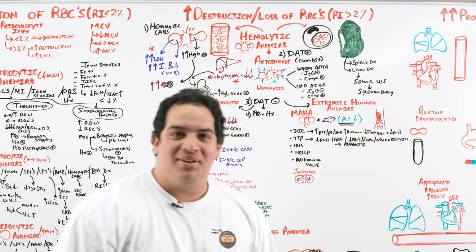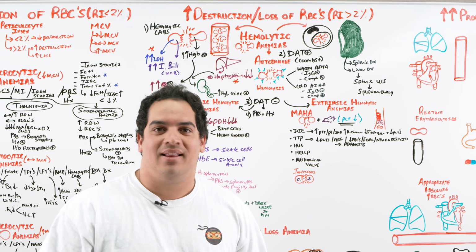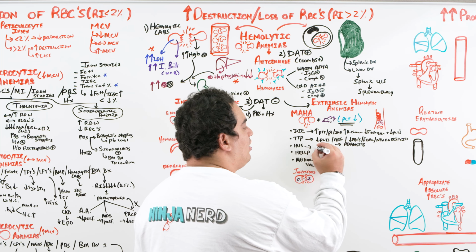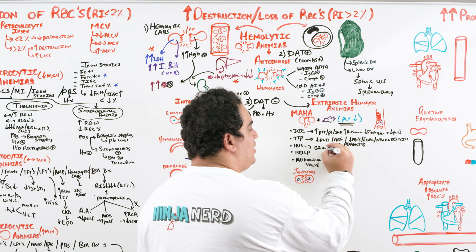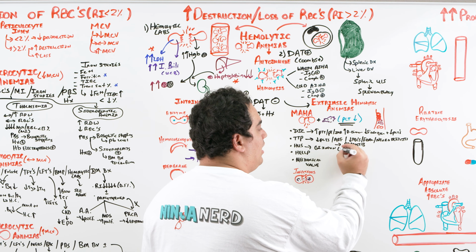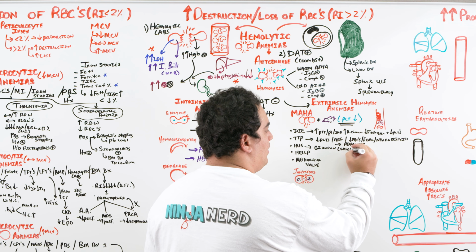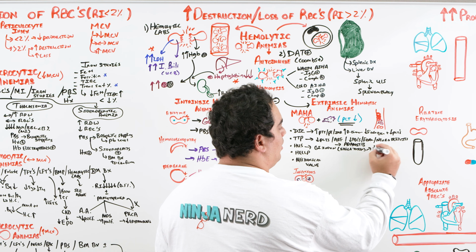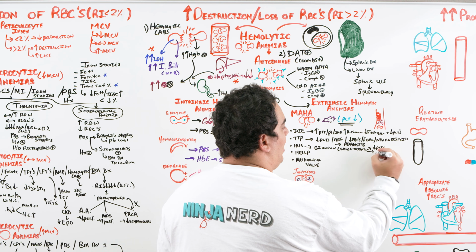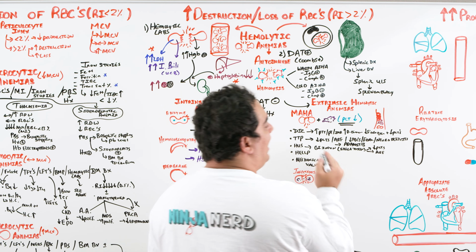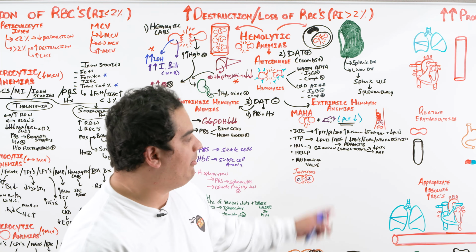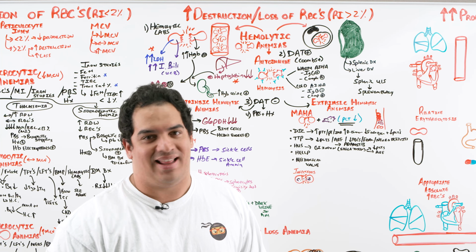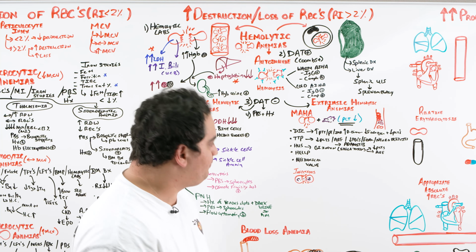HUS, usually hemolytic uremic syndrome. This is more common in younger children, but there's some type of prior GI infection, usually by what's called the Shiga toxin. These people will also have low platelets. They'll have some type of acute renal failure. And again, you'll have evidence of anemia, but probably some underlying history of GI issues prior to that. So think about that in younger children.